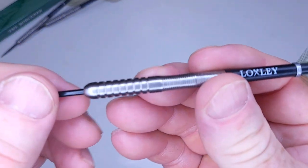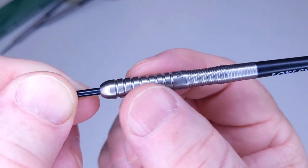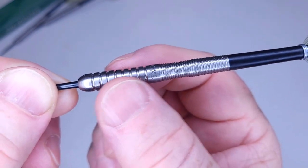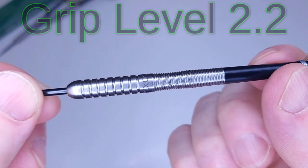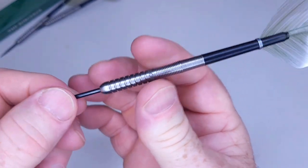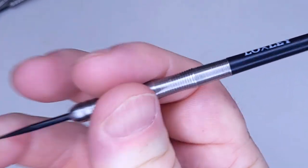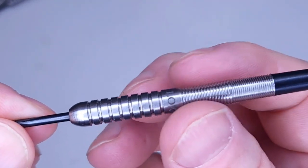The grip is pretty much what you'd expect by looking at these. Up front you get a typical straight barrel with fatter multi-rings — not that grippy at all, but fairly consistent from front to back. The micro-multi-rings in the rear are about the same grip level as the front. Up front, I'd say about a level 2.2 grip on a scale of one to five, and the same really goes for the back end. The scallop would make a nice marker, but where I grip the dart — with the point stuck into my ring finger — my grip naturally falls right in front of that scallop.